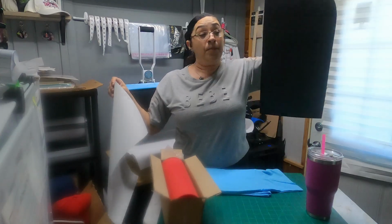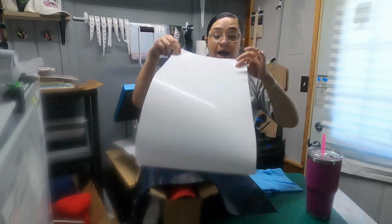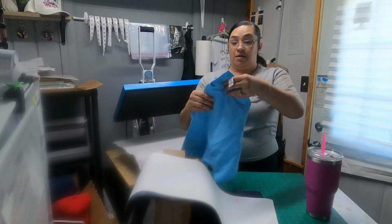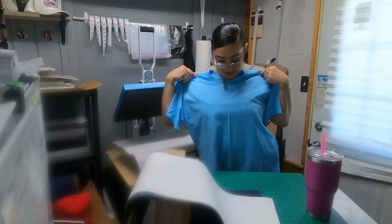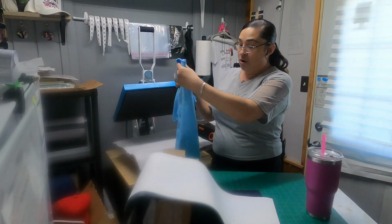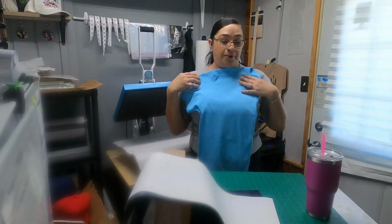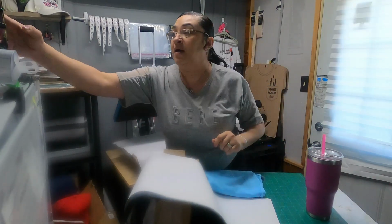All right, so today I'm gonna do a design, and of course I'm gonna show you the design that I have and let you know where I got it. I'm gonna use this white on this cute shirt. I like this color a lot too, it's pretty. Summer's coming. I already put my line in here because you guys know I don't like to make my videos too long. I use the fold in half method, put it under the heat press, and mark my line so I can find the middle section of my t-shirt. Okay, so let's go over to the computer and I'm gonna show you the design and let you know where I got it from.